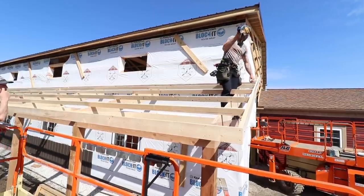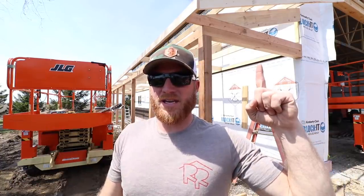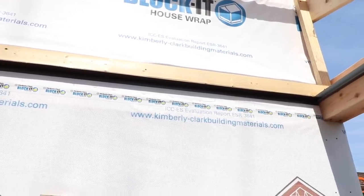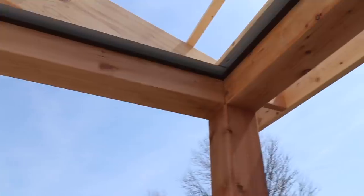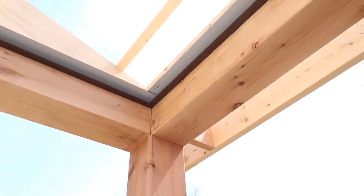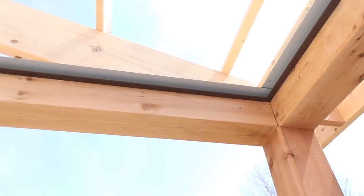We've got all of the porch framed. You can see behind me right here — the trim details are done. Basically what we do is we put a reverse mini angle, so it's a 90 degree piece of trim but the color is on the inside of the angle, which we typically use up at the top of a fascia board to protect our lumber from moisture that comes off the roof. What we do here — when you're doing a steel ceiling in a porch like this, you can't trim the entire thing and get the steel up there because it has to be smaller than the opening to get in, but then you want it filled out all the way so you don't look up in there. So we trim the three sides of the porch and push it up tight to this double mini angle, then we'll cover that with a piece of trim. It makes it a lot easier and nobody's the wiser once we're done.